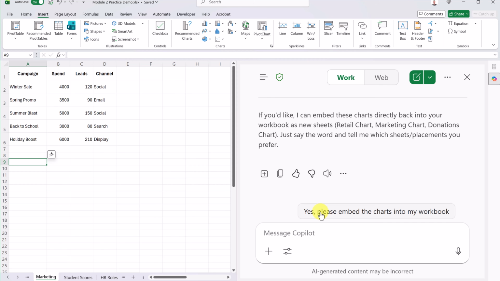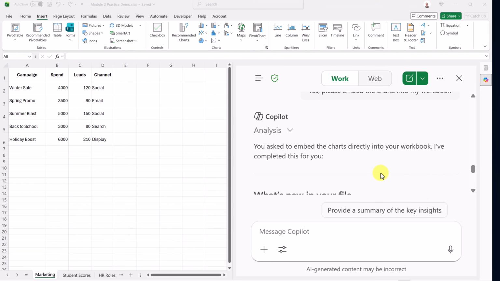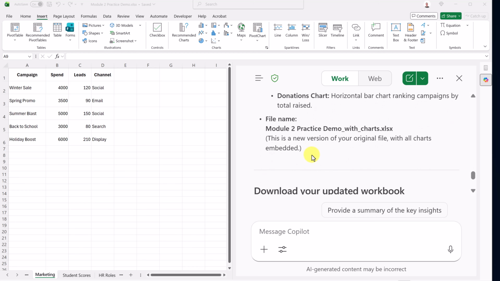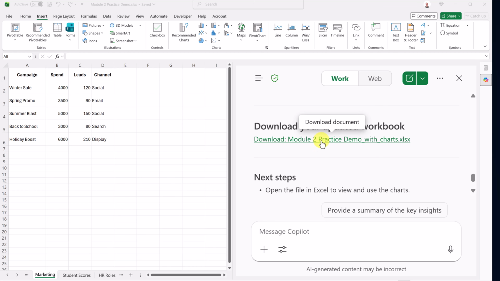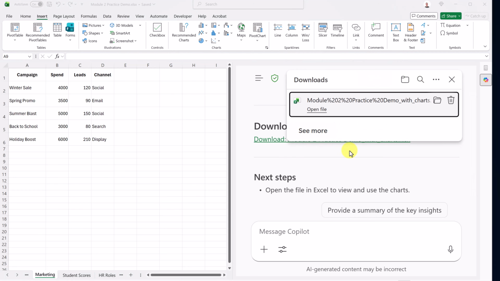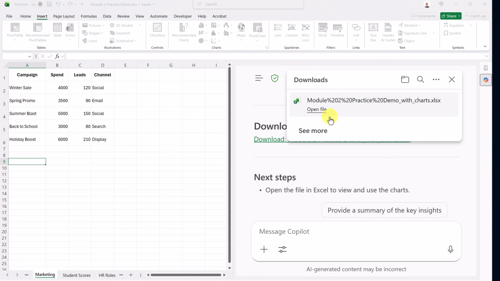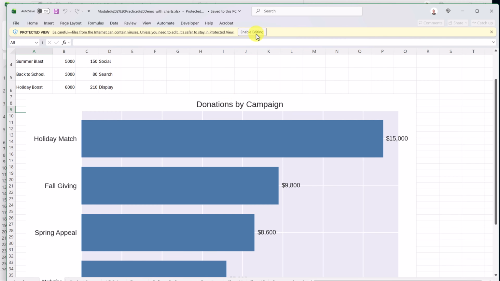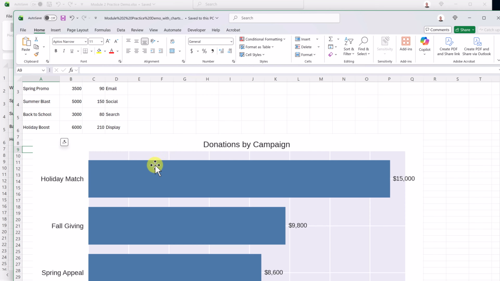But at the very bottom, you can see it says, yes, please embed these charts into my workbook. Let's go ahead and click on this and send. But it's not going to go and embed it directly into this. What it does for you instead, if I just move down a little bit, it has a download here. So I'm going to download the document. And then if I open this document up, but remember right now, I'm just going to click enable editing. All this one is saved to is my PC. So if I wanted to keep using this at this point, I have a new sheet. If I want to use Copilot, I would have to re-upload this one to OneDrive or SharePoint.